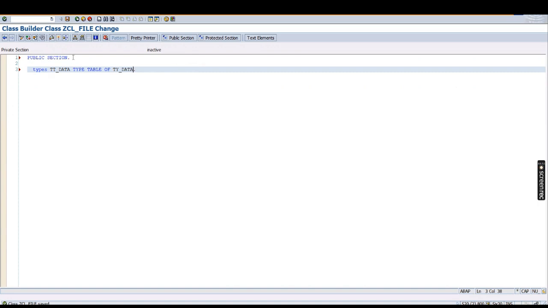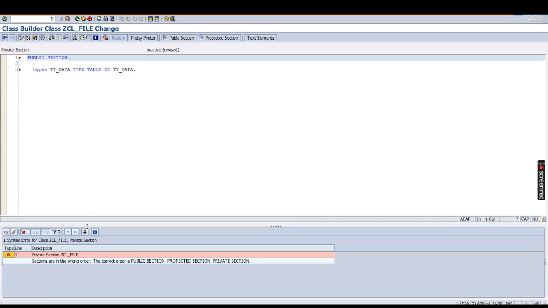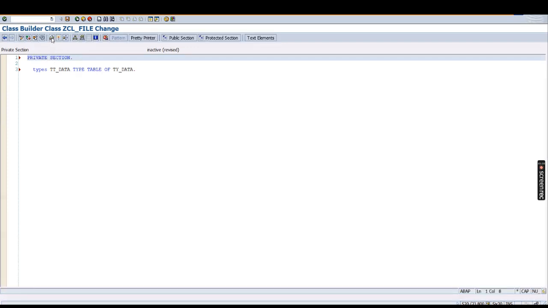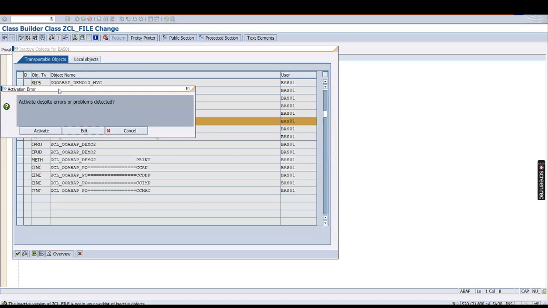The public section I think is already there, so it will give you an error that you are defining the public section twice, right? See here. So let it be like how it was coming automatically, so that we will not get this error, and I will go and change from there. Okay, so no error, and activate this.